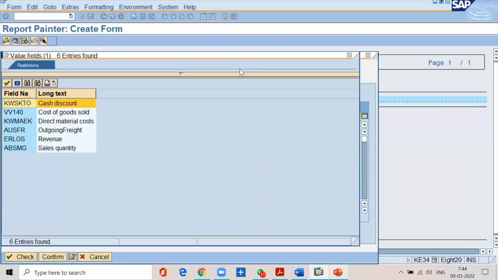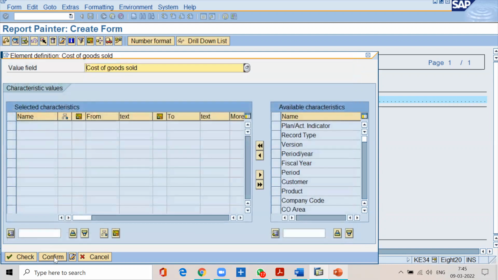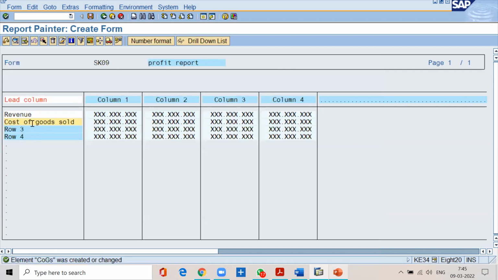Value field is equal to select VV140 cost of goods sold. Select VV140 cost of goods sold. Click on confirm. See, first row revenue, second row cost of goods sold.